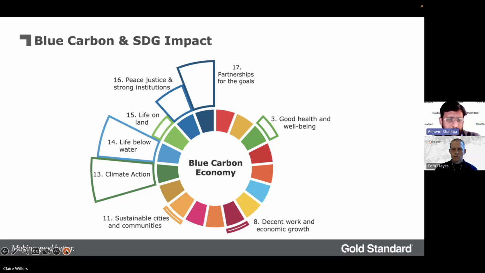The coastal marine ecosystem as well as the inland water ecosystem are quite unique, and they serve a lot of SDGs apart from climate change impacts. It could go across the entire spectrum, from livelihood to food security to life on land, and it also has a lot of impact on communities that live around both freshwater and coastal ecosystems. So there are a lot of SDG impacts that these ecosystems have, and they're quite susceptible to changes in climate.